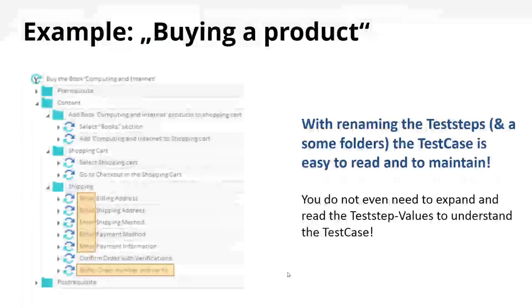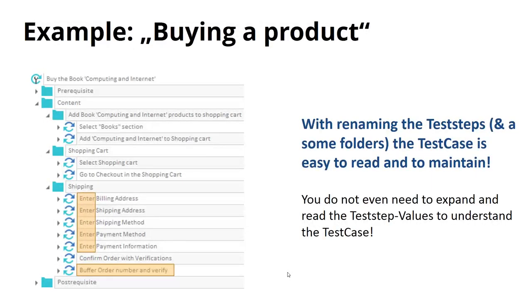So I know it's easier if you're quickly creating a test case or if you have hard deadlines to just drag and drop the modules or use the fuzzy search to quickly add the modules to a test case, but you will have much more effort later on maintaining those test cases, reporting them, or even understanding weeks later what you did in your own test case, if you do not change the names of the test steps accordingly, and in my opinion also add some folders to separate the sections of what you're doing.